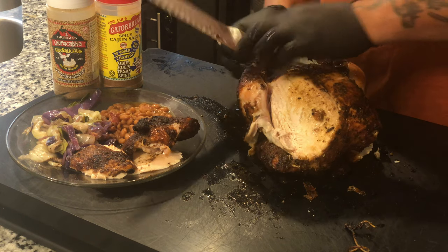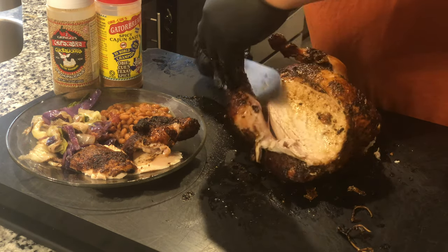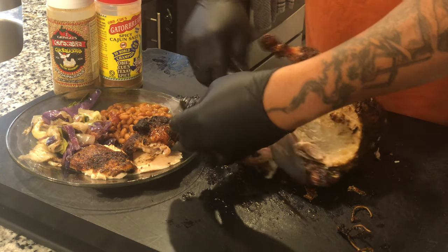That way you don't have to be biting down. Oh, got some string in my mouth. Already flossing before you finish your food.